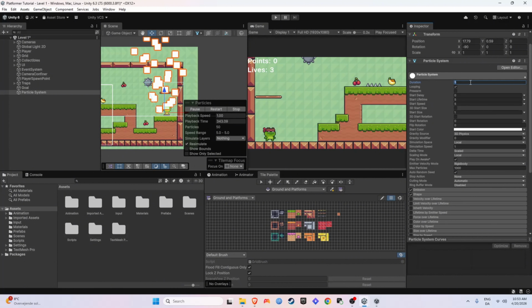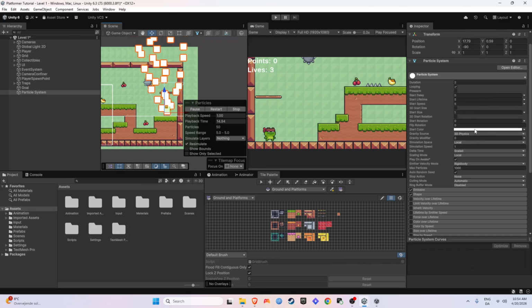Duration controls how long the particle system runs before it finishes. Since this is just a quick win effect, I don't want it to last too long, so I'm going to change it to 2. At a later point, we will also turn looping off, but you can see this stops the particle effect, and now we won't be able to visualize what's happening on screen anymore. So for now, I will keep looping ticked and restart our particle system, but just make a mental note that we want to untick this box in the future.